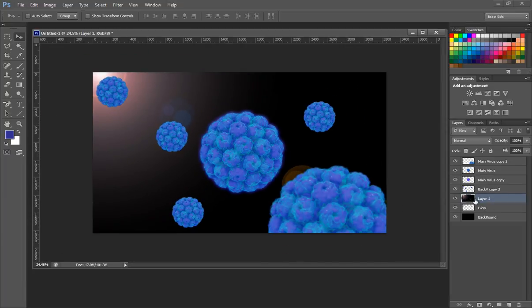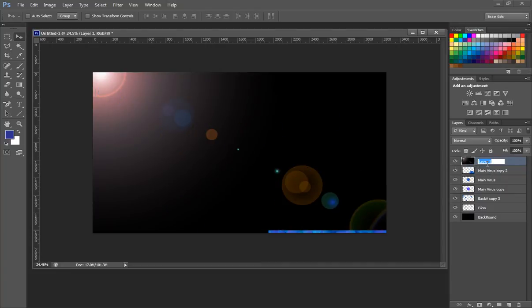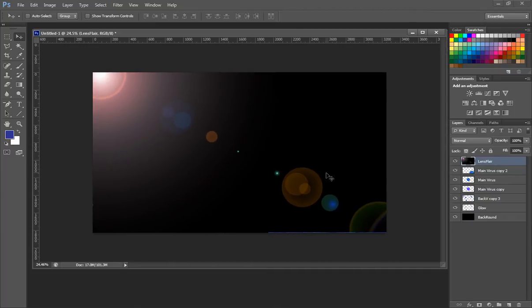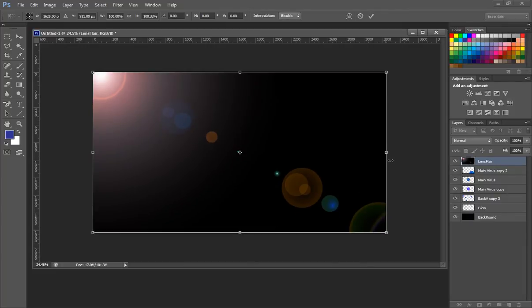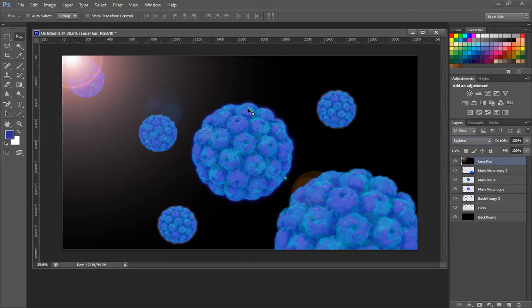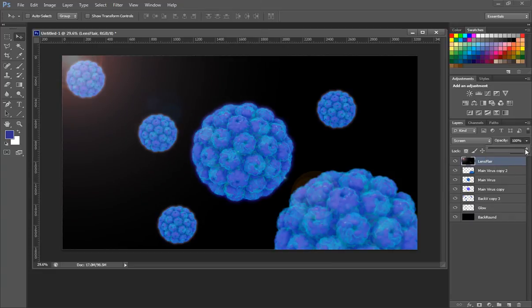And what I want to go ahead and do is just make sure that this is going to be at the top. And I'm going to call this lens flare. And make sure that it's going to fit our image properly. Just by hitting Control T there. Okay. We'll go ahead and adjust our layer styles here. Okay, so we can also come in and maybe turn that down, so you can see where our lights basically looks like it's affecting the actual virus here in the top left hand corner.